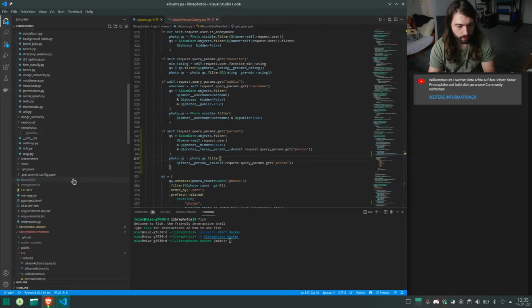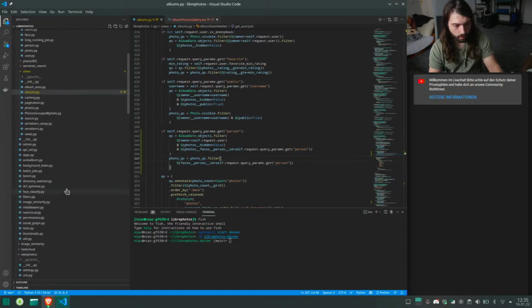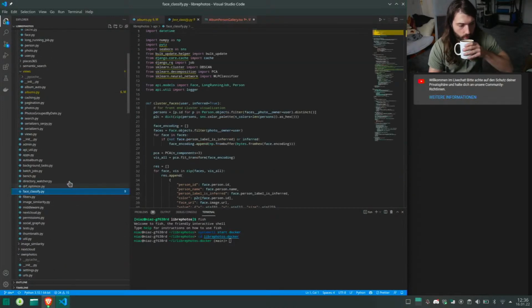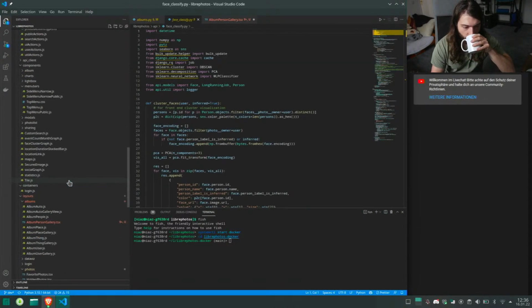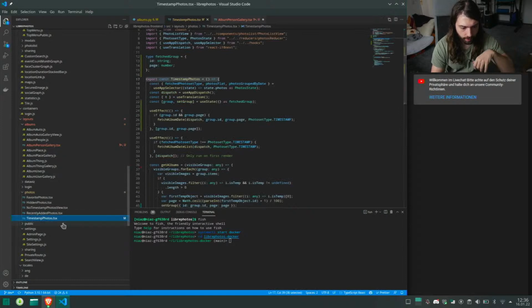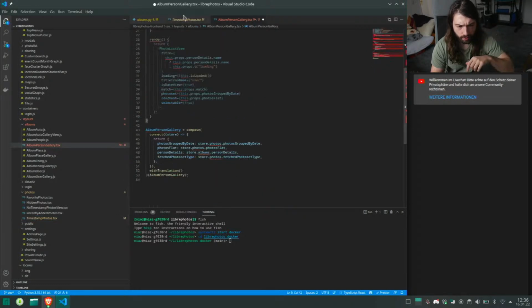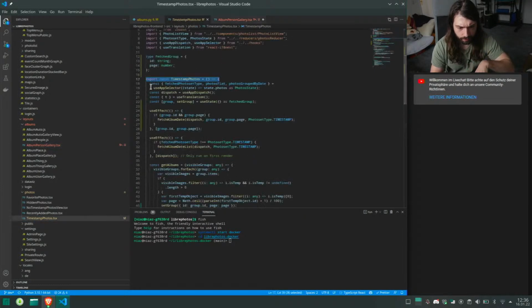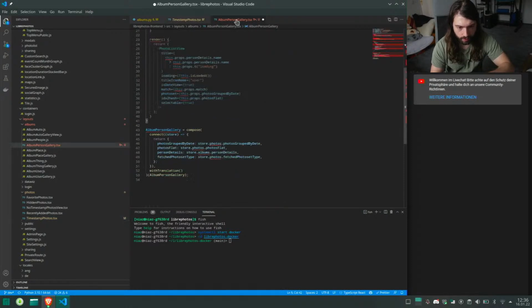I only want, where is it? Timestamp photos, yeah. I want to open that in a new tab, please. All right, I think we now have two tabs, so that works also. So we're just going to steal that.